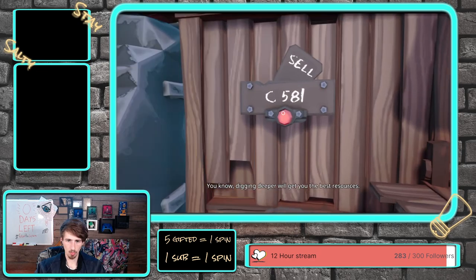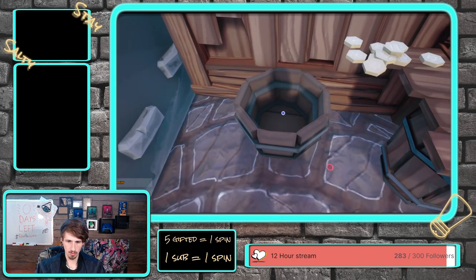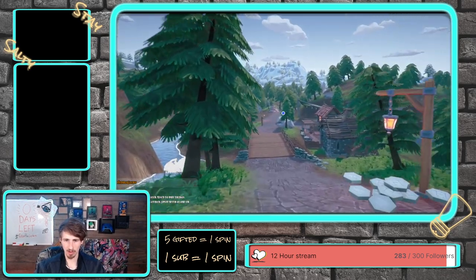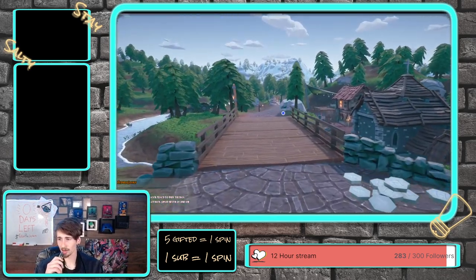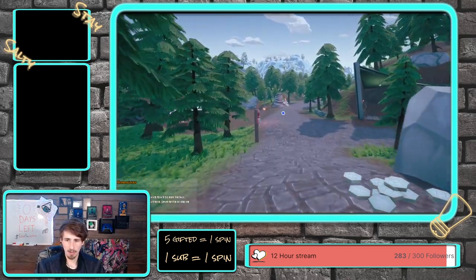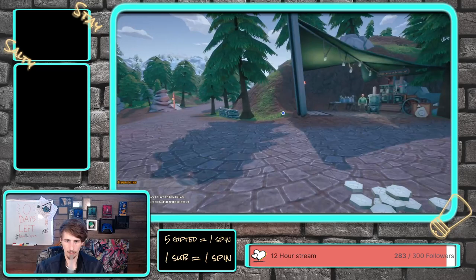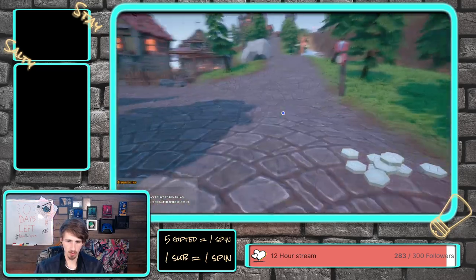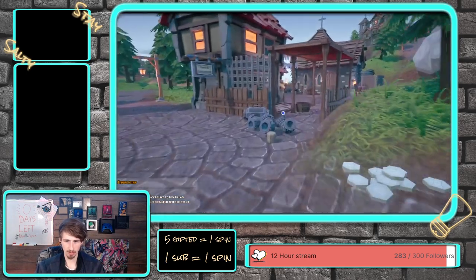Deeper will get you the best results. Whoa! 581, dog. That's crazy. So I can get a drill now, but the issue is going to be getting water down to said drill. So let's start planning out the logistics on that first.